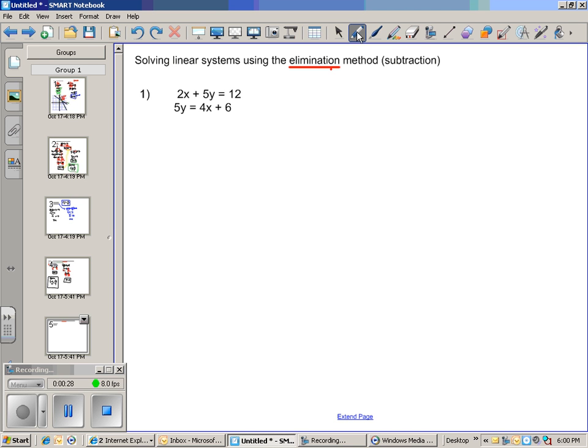So, the very first thing you have to do when doing the elimination method is make sure both equations are in standard form. If you look at the top equation, 2x plus 5y equals 12, that is standard form, where x and y are both on the same side, and then our constant term is over on the other side. Equation 2 is not in that form. The y is separate from the x, so we actually have to move the x over to the other side. To do that, we're going to use our algebra skills, and this is a positive 4x. Since it's a positive 4x, we need to subtract 4x to both sides.